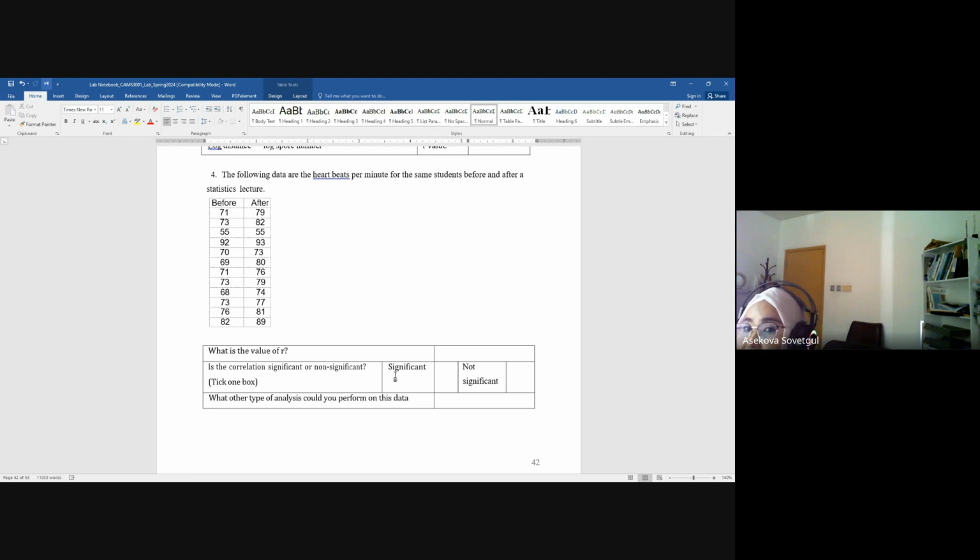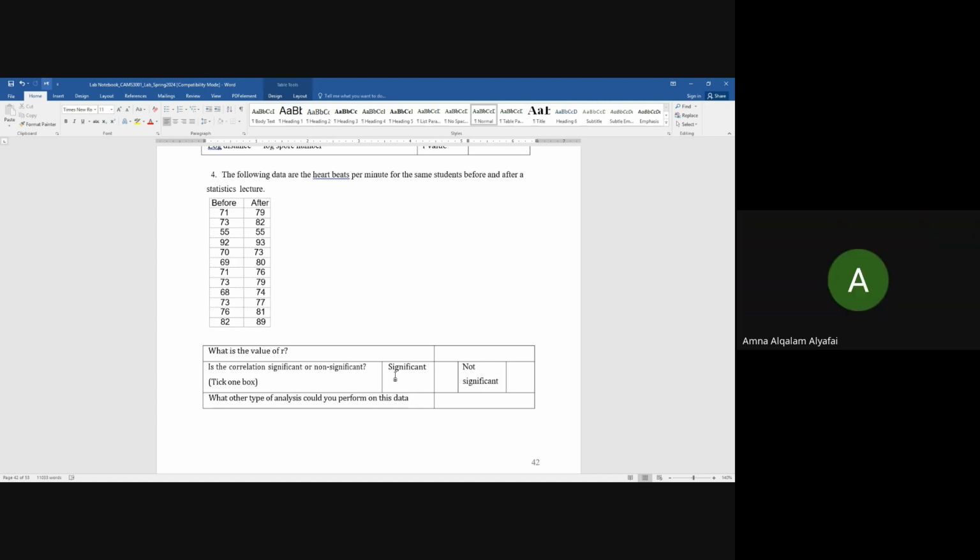So we are checking for the validity. It is asking, is it valid or not? And you know how to do it, right? There is a formula. Degrees of freedom. And from the t-table, we get our t-critical value. We compare with the t-obtained value. And based on that, we will make our decision. Is it significant or not significant?